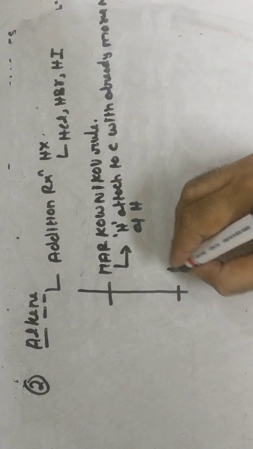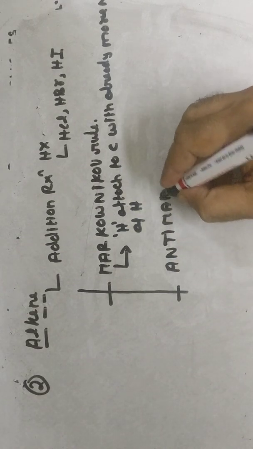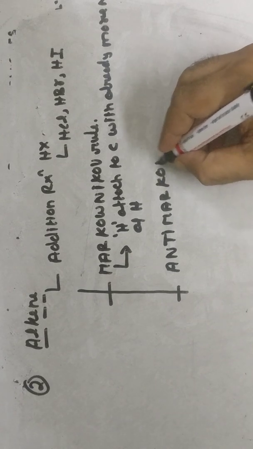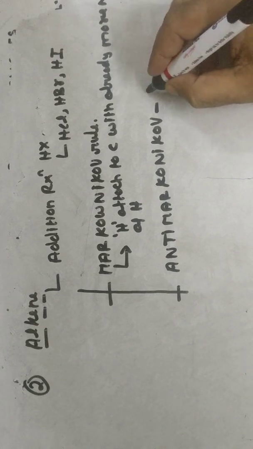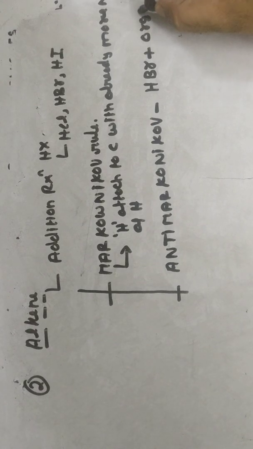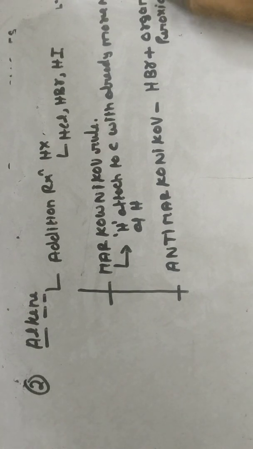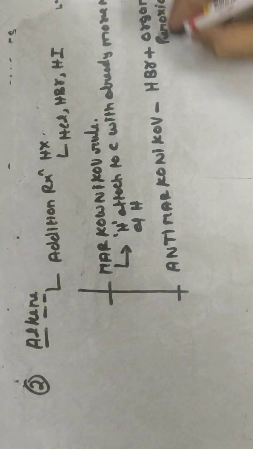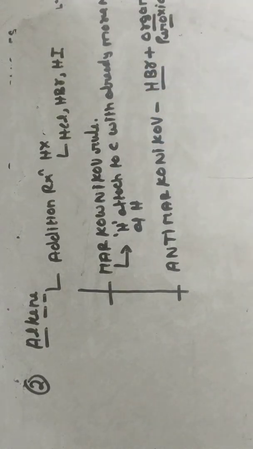If the need arises, you can go for the anti-Markovnikov product. Anti-Markovnikov rule was discovered by the scientist Kharash. You also know anti-Markovnikov rule is valid in only one case, when you're adding HBr, and that too when organic peroxide is present. If one of the two things is missing, you can't use the anti-Markovnikov rule. You should have HBr, no HCl, no HI, and you should have organic peroxide. Then only the reverse of Markovnikov's rule will take place. Reverse means now hydrogen will attach to the carbon which has fewer hydrogens.